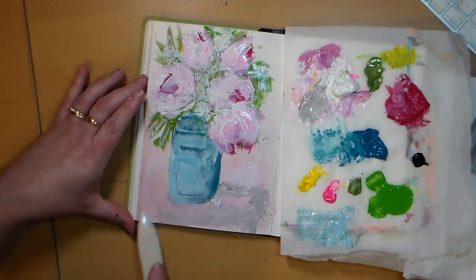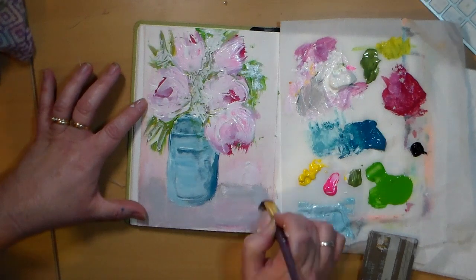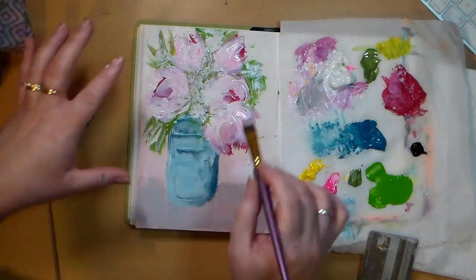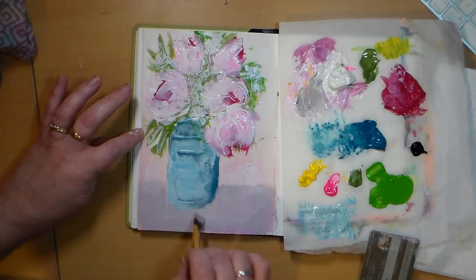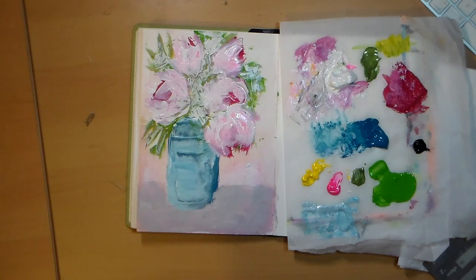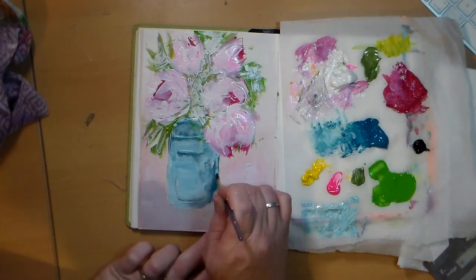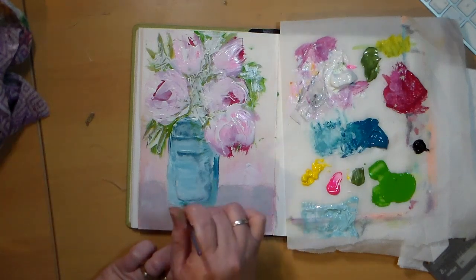Here I'm doing a table, just putting in something to ground the whole thing. And of course a table would do that, wouldn't it? But still keeping it soft. Fixing up the jar because the jar got a little lost in the mess.